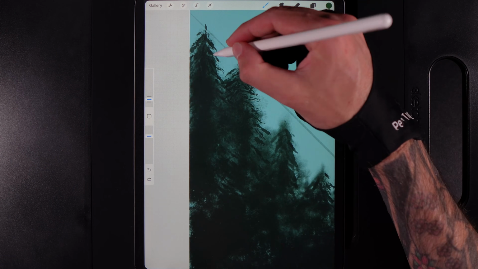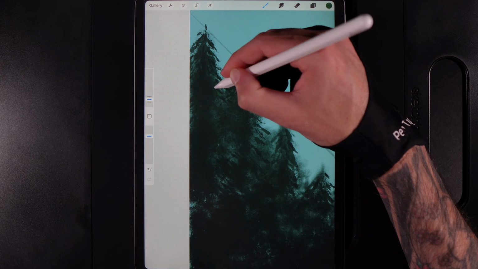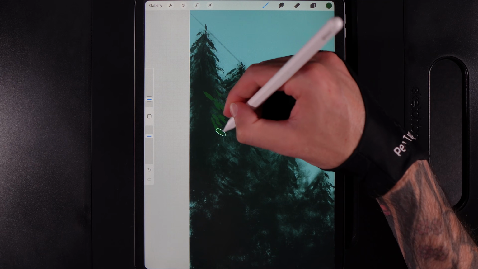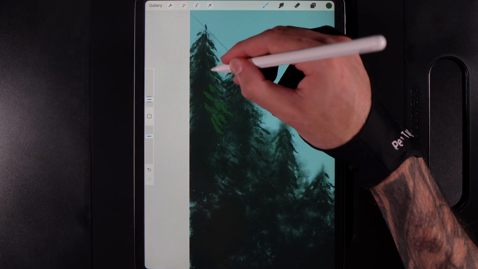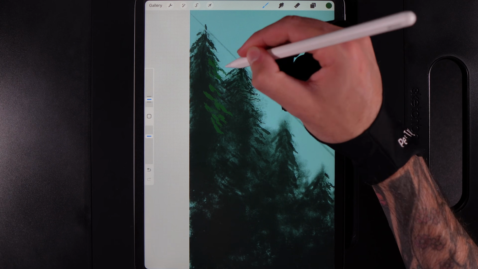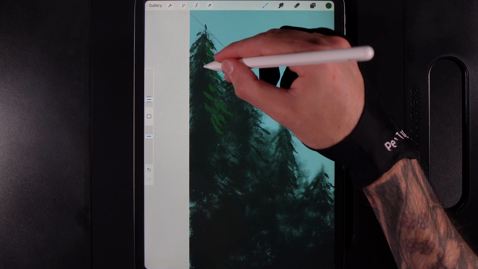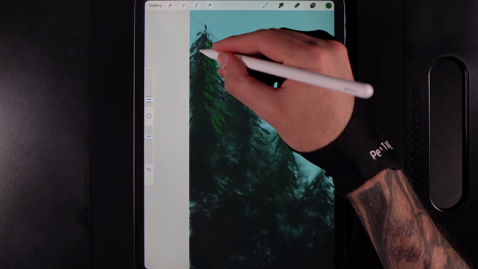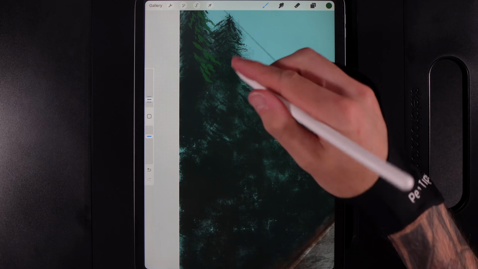So we don't need to worry too much, and we can fill in the majority of the tree. I'm going to come down here and follow exactly the same thing I did a second ago, making my way down the tree, some of the branches, and especially if I can see the branches up here where we've just spent a little bit of time putting the color in. And then down the center, you can do a little bit more vertical lines just to add in some of the ones that are facing towards us.